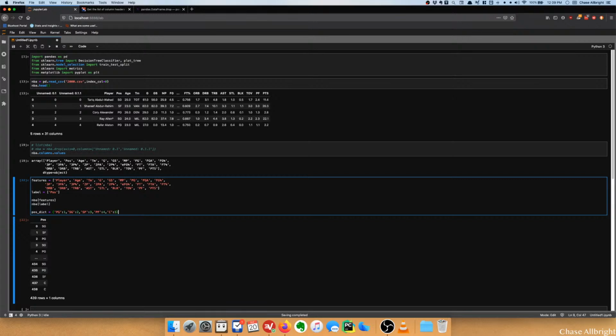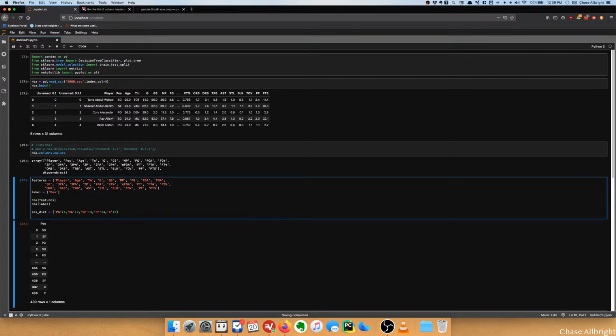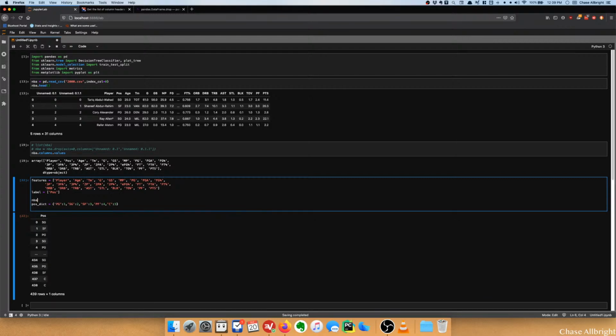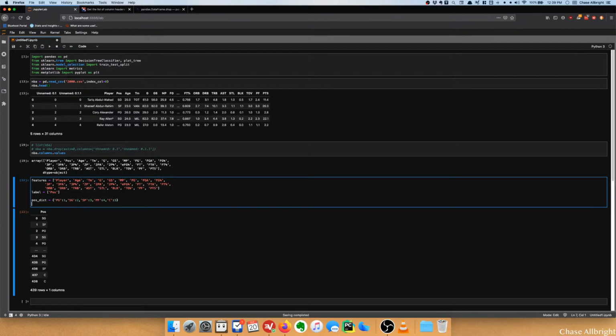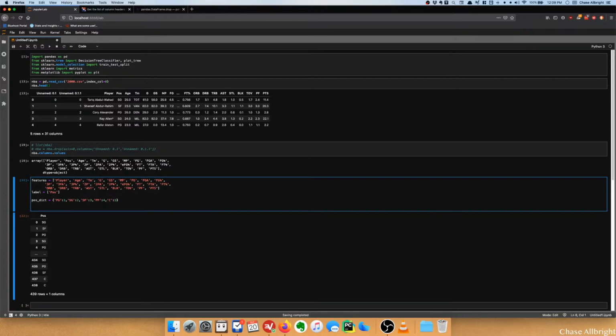So now the goal of what we're doing right now is to be able to just directly input this value into this dictionary and it will spit out a number. That way we'll be able to recreate our position data frame using numbers instead of these abbreviations. So this would be a 2, a 3, 1, 2, 1, 2, 1, sorry.